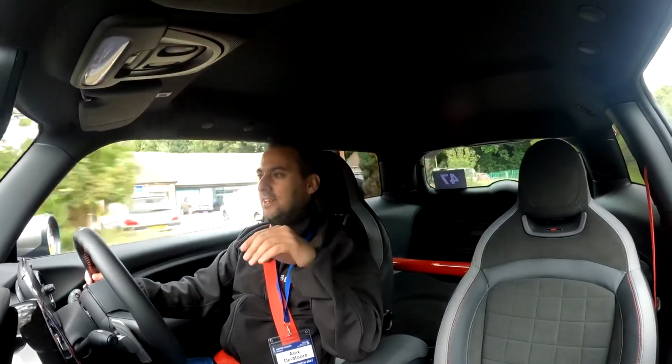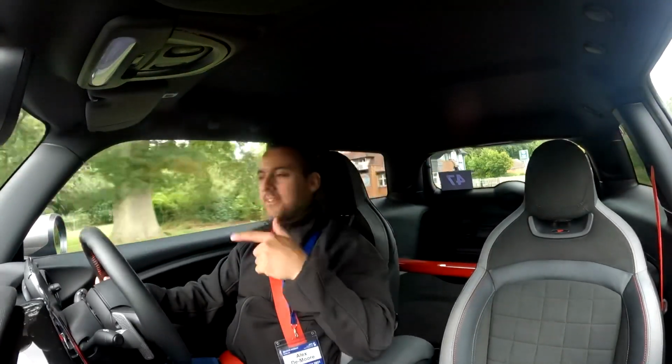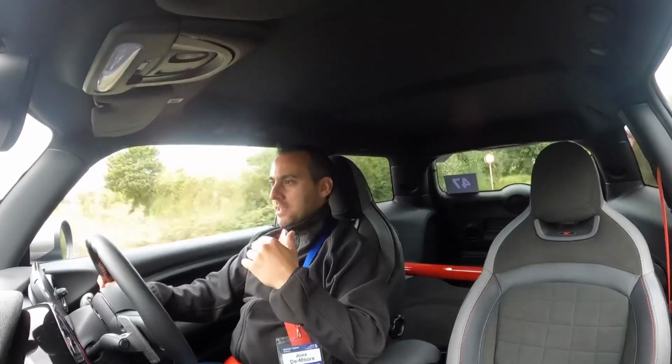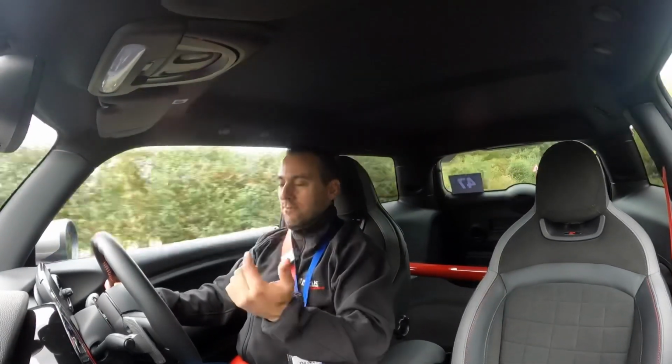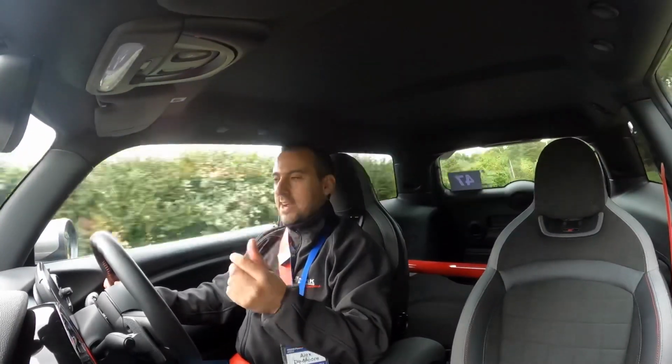You can probably put a lot of storage in there. You'd want a net, which you can get from Mini, to fasten things down to make sure they don't go flying and hitting you in the back of the head. But other than that, it's a really nice place to be. It's easily livable, I'd say, in general, if you can take its rawness and you don't mind that.